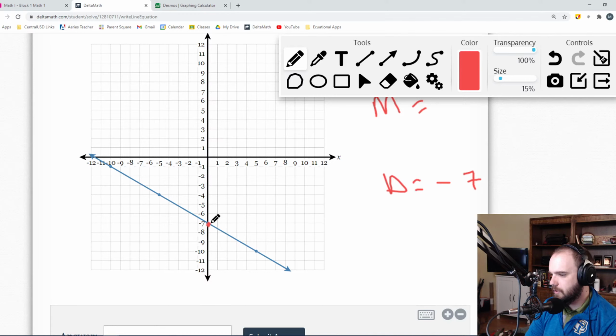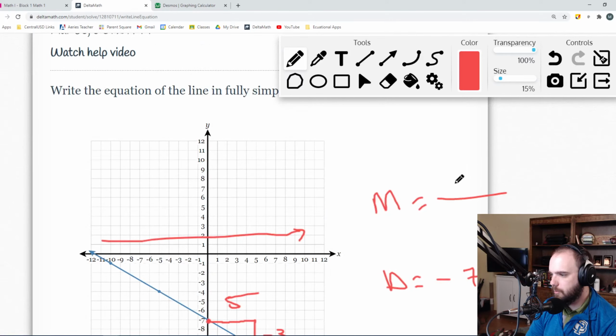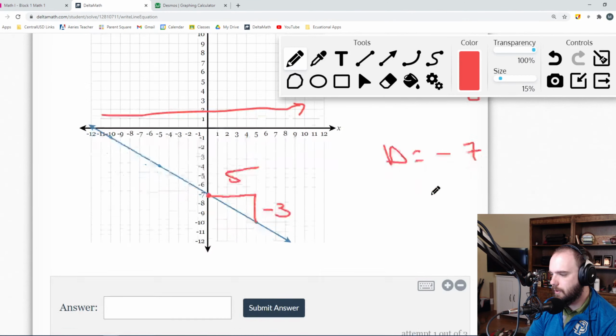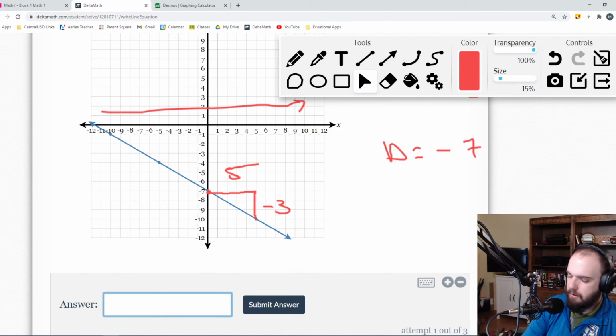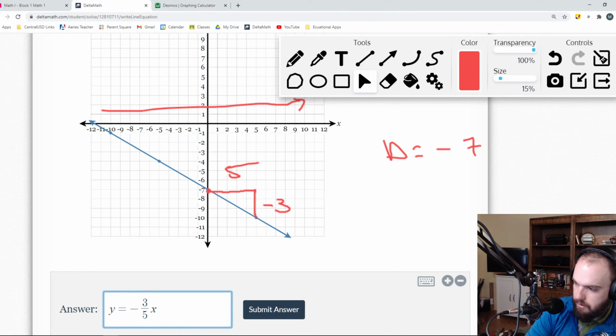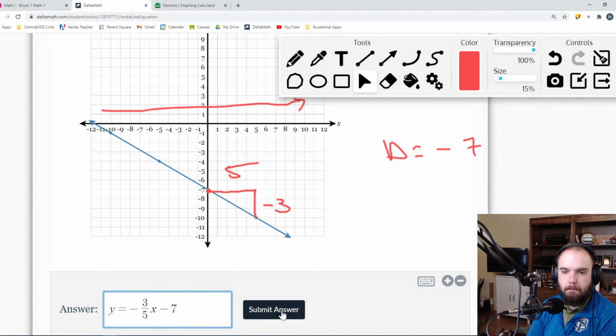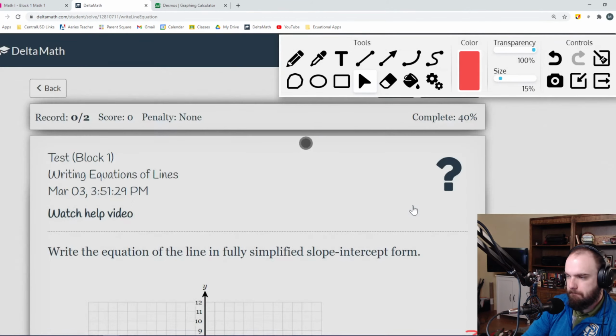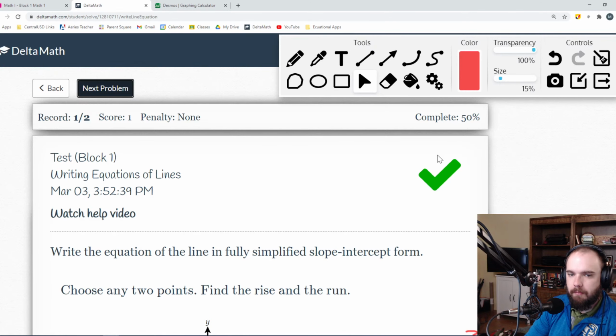My slope, remember, I'm just going to draw a right triangle. The dot's already given to you. So we'll go like this and then down. So my rise, remember, this is going to be a negative slope. I'm going down 3. So remember, we always go from left to right. And then 1, 2, 3, 4, 5. My run is going to be 5. So my slope is just going to be negative 3/5. So if I wanted to write this equation out, I would do y equals negative 3 divided by 5, x minus 5. Hit submit. Green check mark. Remember, green check mark means we're done with that problem.